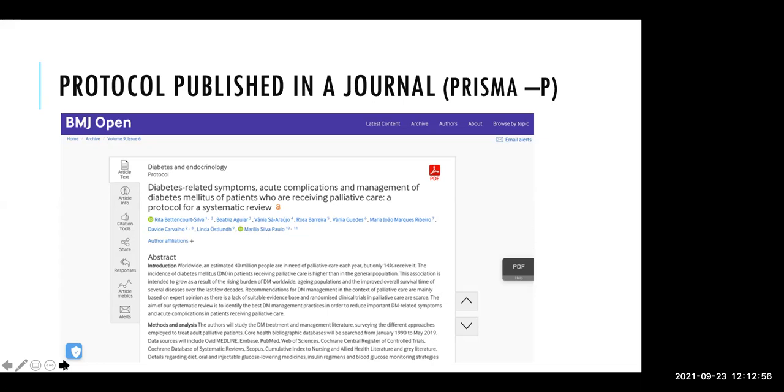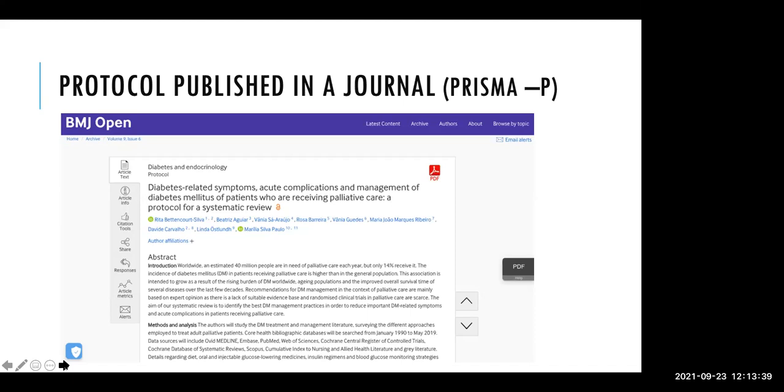There is a peer review of the things that are published as protocols in PROSPERO, and you can definitely be rejected if the protocol registration does not keep the standard that is needed. And again, the journals where you submit for peer review will go to the protocol you have published to make sure that you have followed the plan for the systematic review all the way. It's all about making sure you have no bias included and that the systematic review has been done with high quality. So yes, it's a good comparison, definitely.